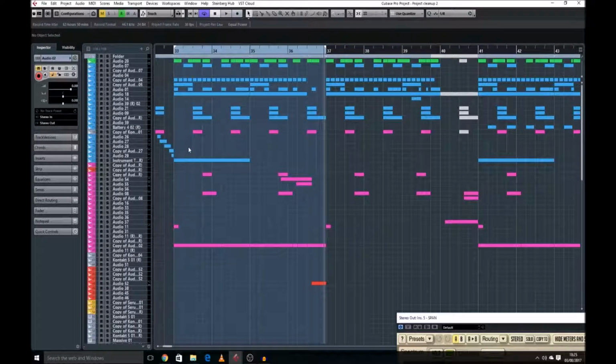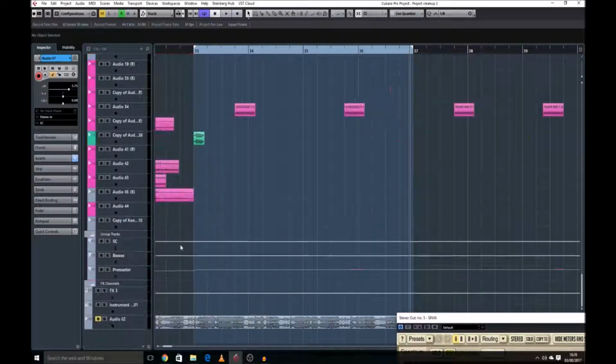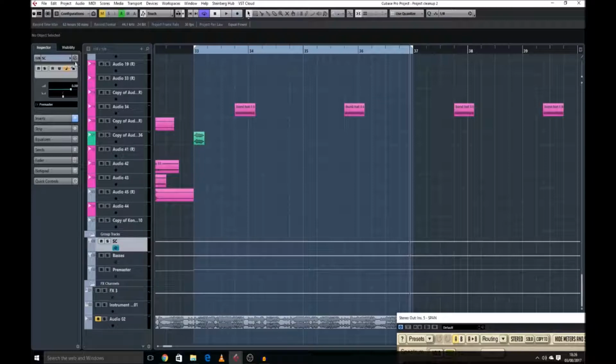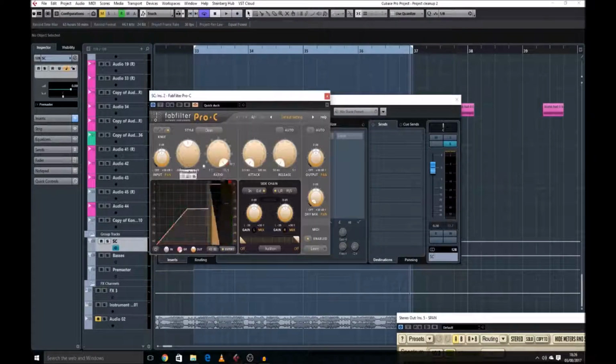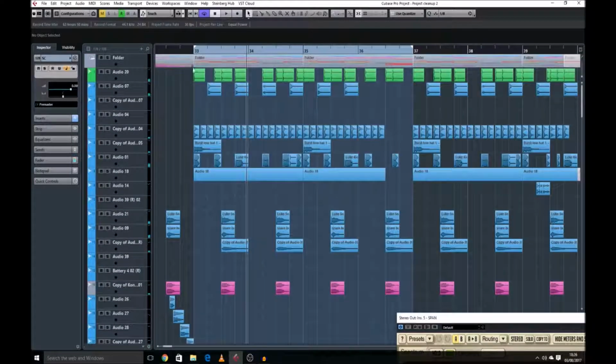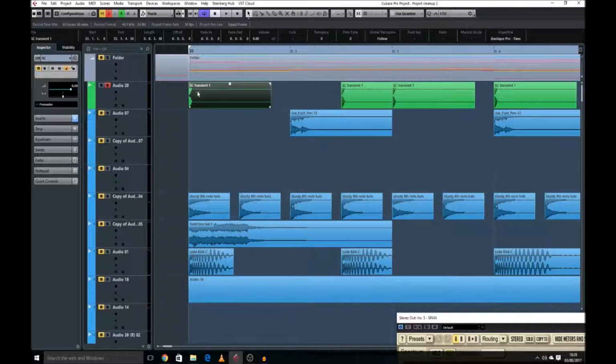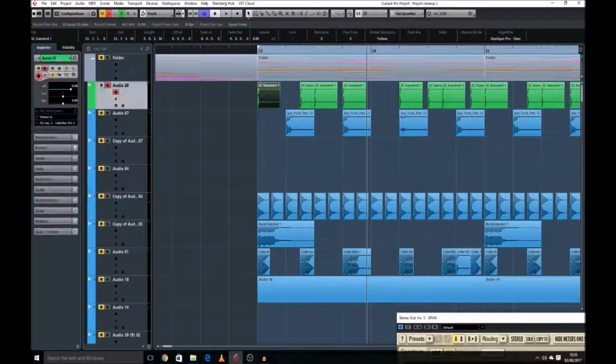Okay, so how do I route everything? So we've got all our bases and everything aligned and sorted out. I use this system basically. There's a group here called Sidechain or SC with nothing on it but a Pro-C. So this is just a ducker basically. So you can see there I've sidechained into it this really short transient. I bounced it just as a sidechain trigger really. So this has no output.